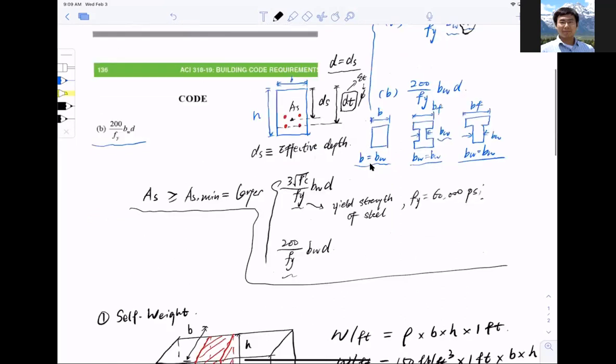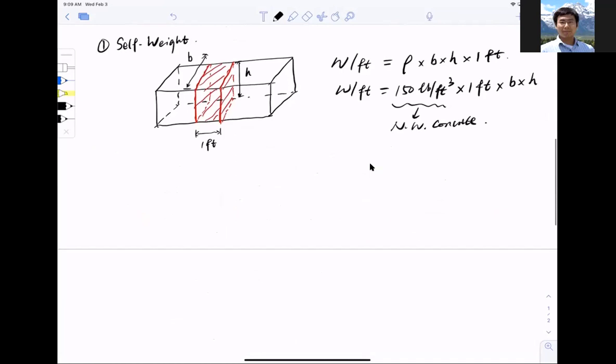Second, self-weight. Now I'm showing here the typical beam section. I actually took this, for example, from a segment of a simply supported beam. And imagine that I only have the self weight of the beam. We also talk about this. We say this is omega dead, and you will find that typically it is in a unit of pounds per linear foot.